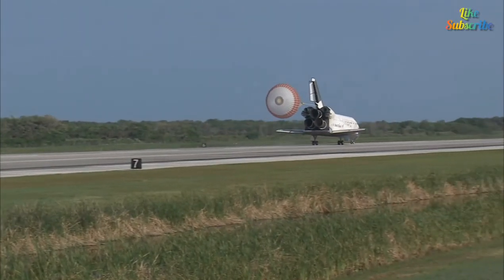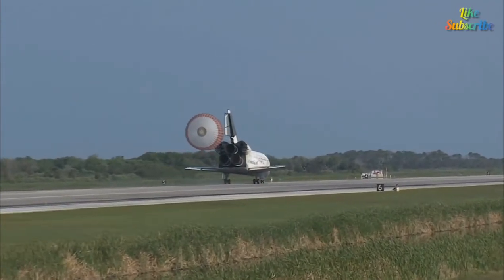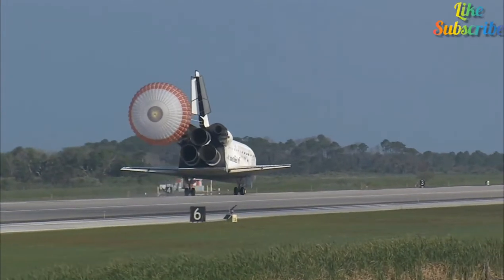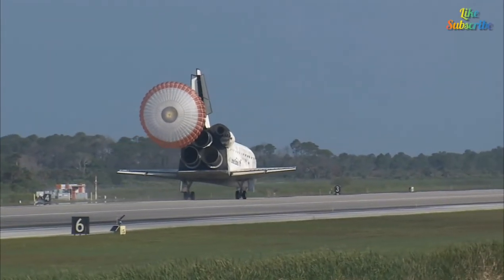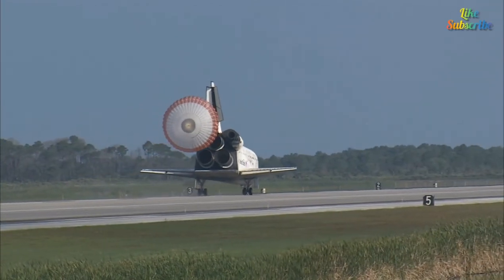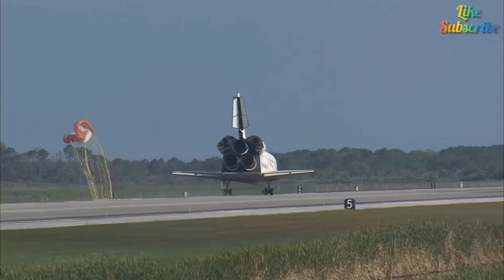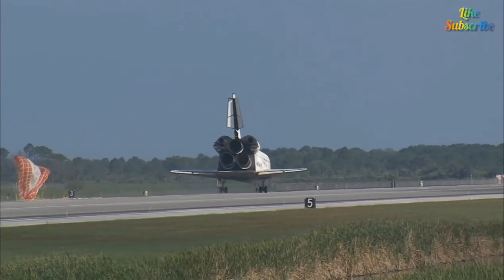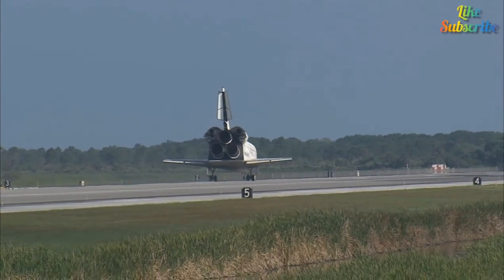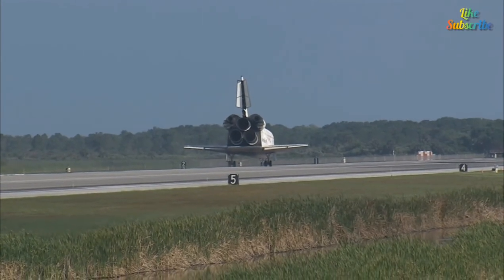That brings an end to the STS-131 mission, the 131st Space Shuttle flight, and the 33rd to the International Space Station. Discovery left Florida on April 5th with 7.6 tons of new science equipment and spare parts, including equipment that should improve the station's capability for Earth observation work, equipment that could help astronauts avoid muscle atrophy, and scientists better understand muscle atrophy, and equipment that will help keep the station systems cooling properly.